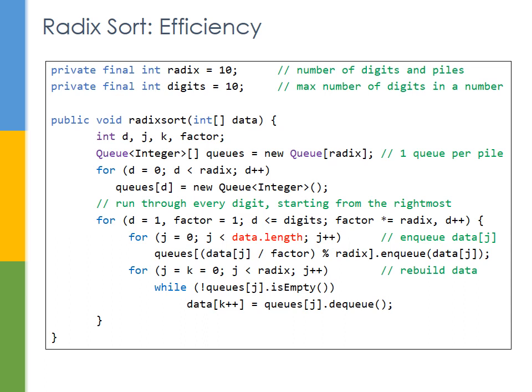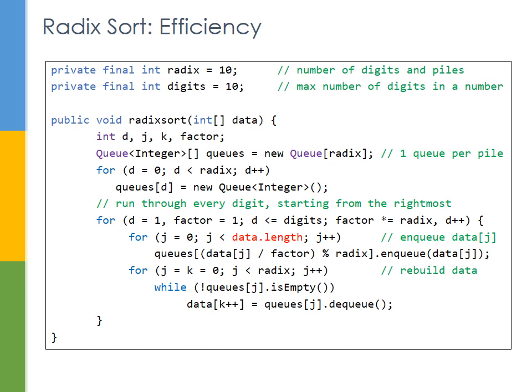Now we get into this loop over here, which is a for loop. The loop control variable is d, and it runs from 1 up to the number of digits. So this loop is going to run through each of the digits, and it's going to do so from right to left. Then we have this nested for loop over here, and this loop runs from 0 to 1 less the length of the data array. So in other words, it executes for every element contained in the data array.